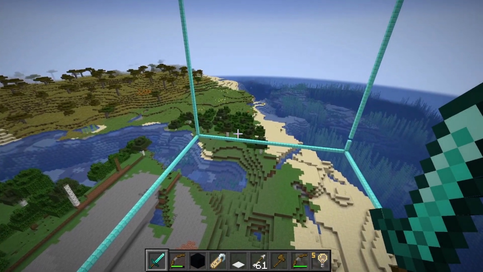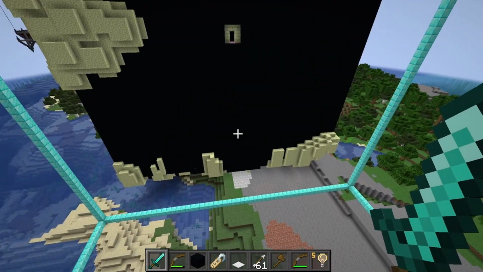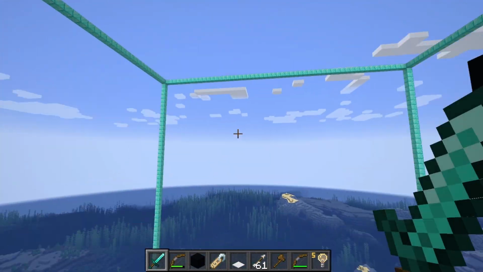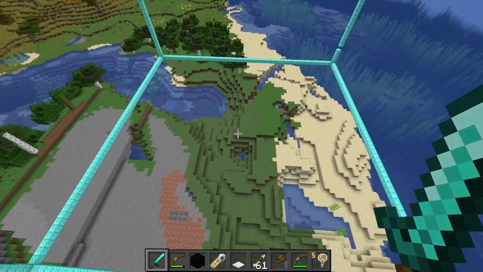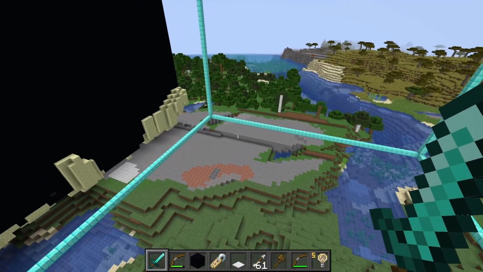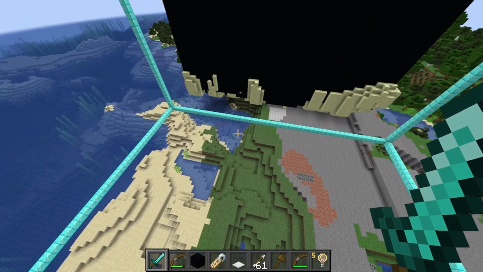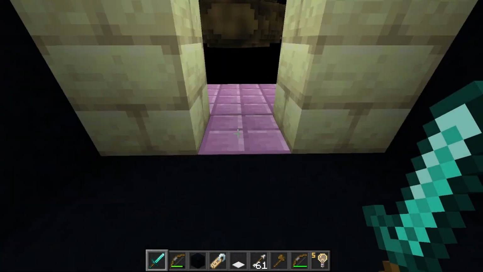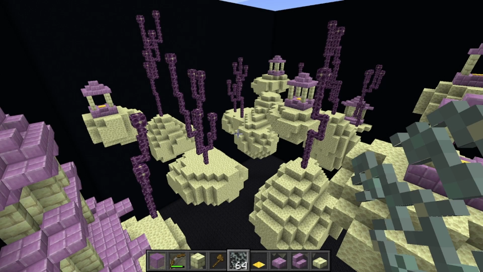This will be a bit of a puzzle room with chorus fruit, but let me first lay out something. I don't even know what layout it's going to be and how it's going to work exactly. Let me figure that out, then I can explain. But yeah, that's one room done. On to the second.